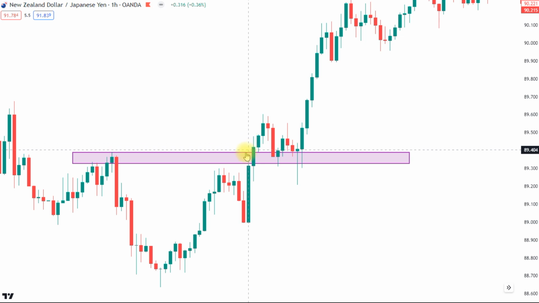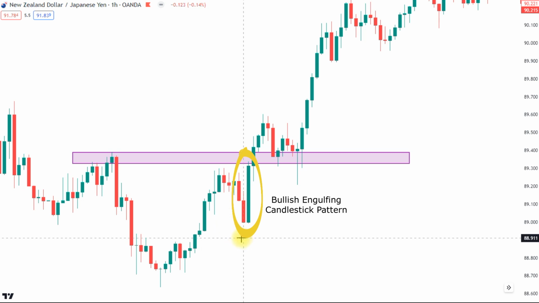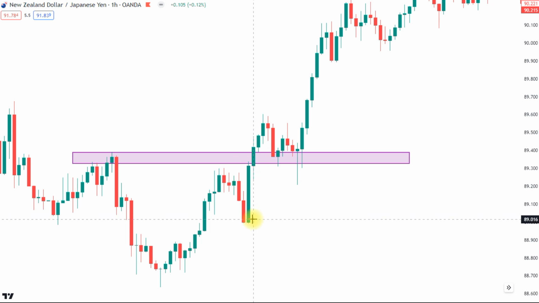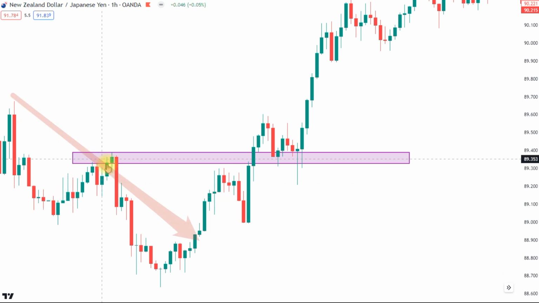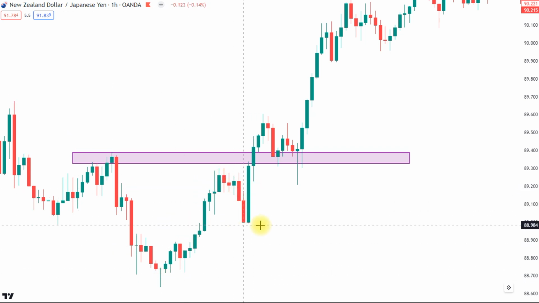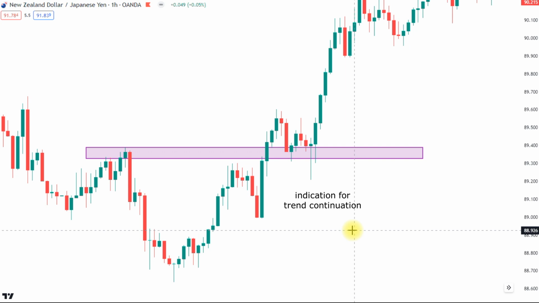And last but not least, what we have exactly here is also a bullish engulfing candlestick pattern. So the bullish green candle totally engulfs the red candle before, and not only that one, also the candles from before. This is also a really bullish candlestick pattern. So, like explained before, the bulls have at this point overpowered the bears, pushing the price higher. Like I said also before, it usually occurs at the end of a downwards trend like here, being a reliable signal for a possible reversal. It can also occur sometimes within the trend, as an indication for a trend continuation.